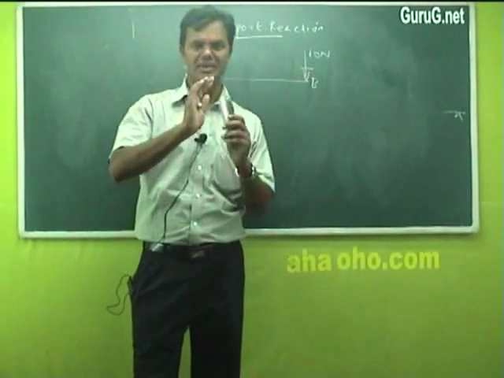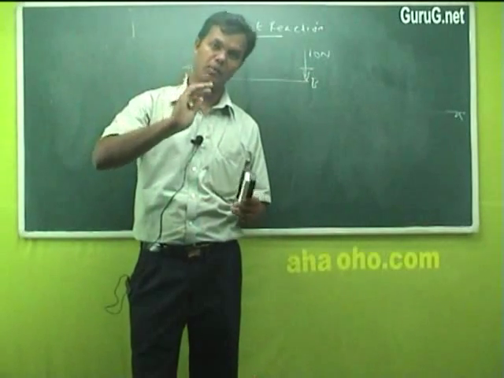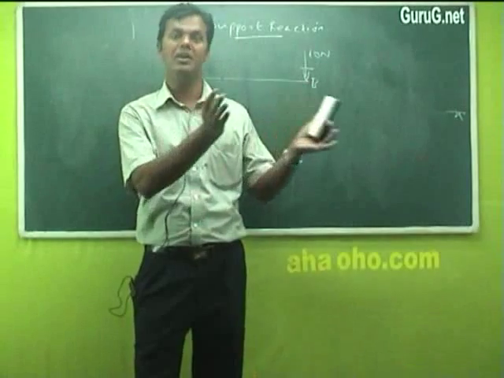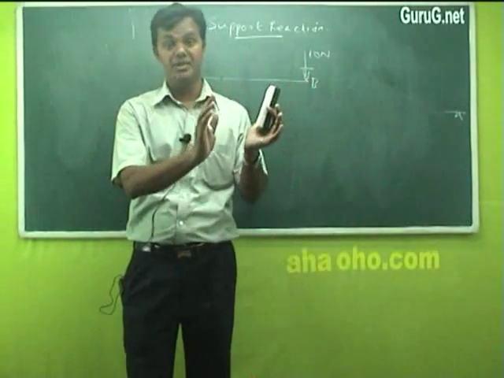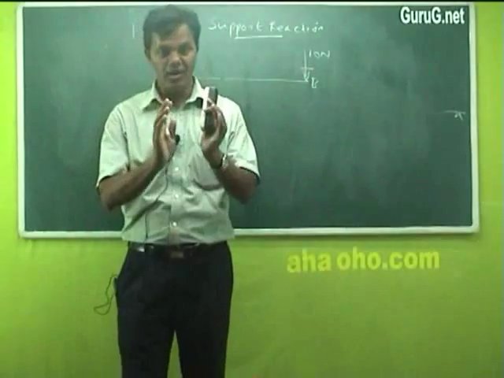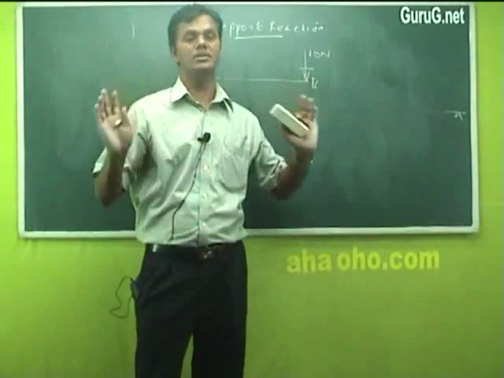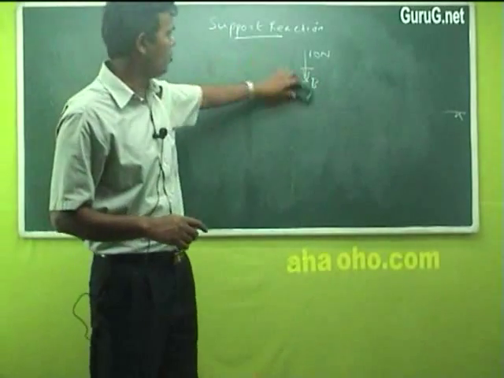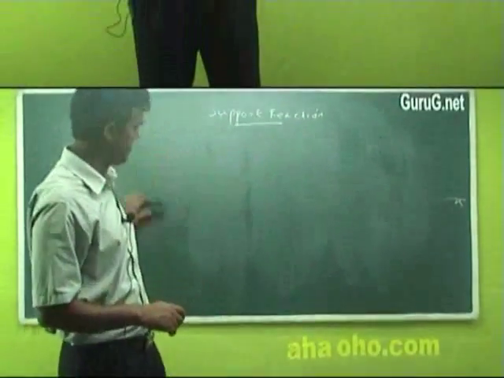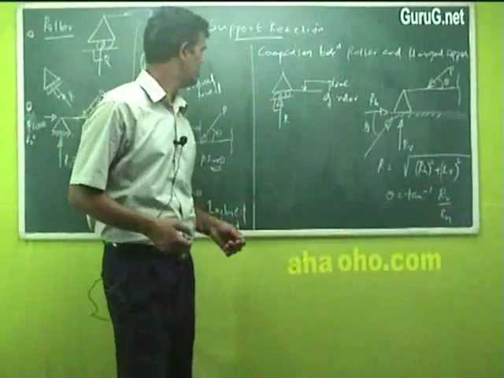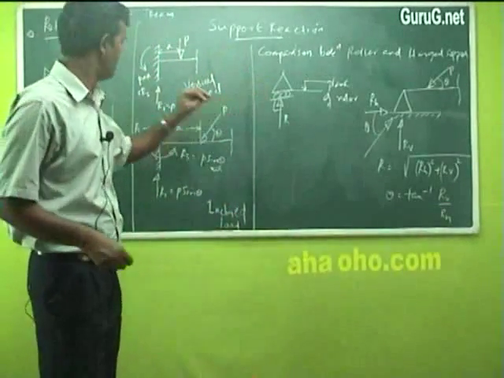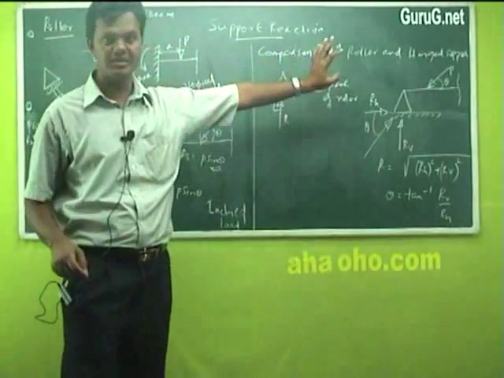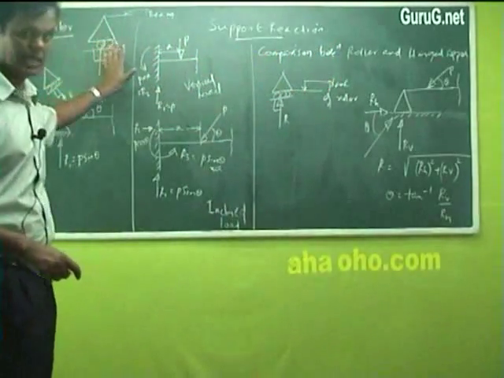So only three loads are basically possible when a load is applied to a body, for which you need a resistance to keep the body in equilibrium. The ultimate aim of studying mechanics is finding out how to keep a body in equilibrium, right? So we'll go for one or two problems, which will be easier to understand. Before going to the problem, we'll see the comparison between roller and hinge support. Basically the diagram is like this.